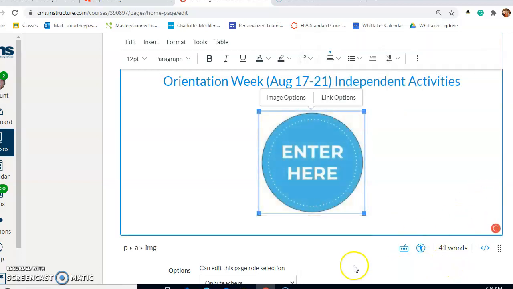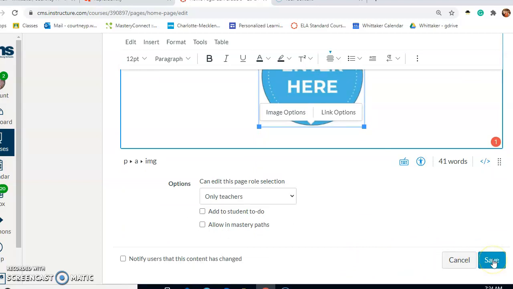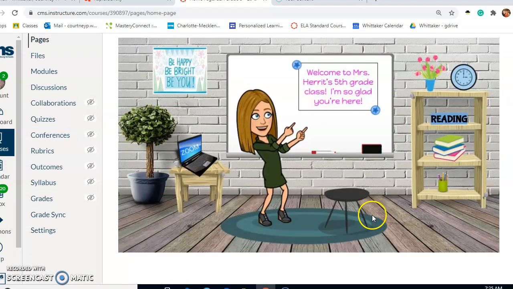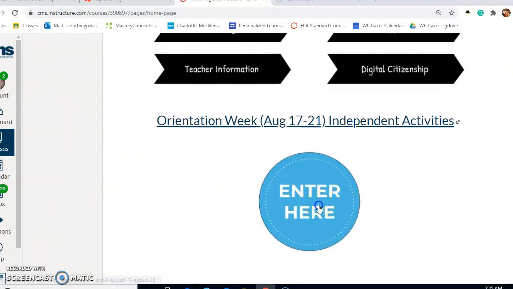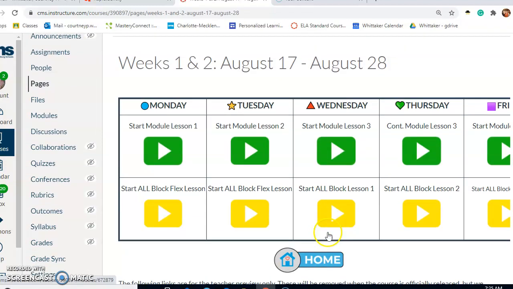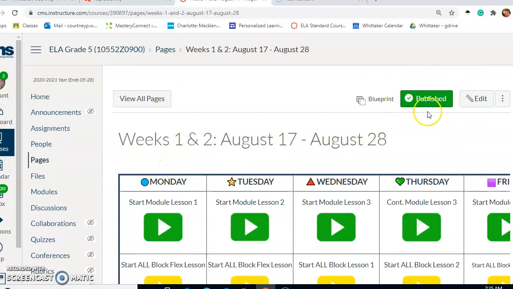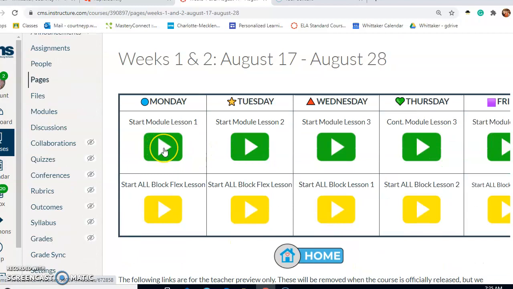And then when I'm all done, I'm going to come down here and I'm going to click Save. Make sure that work is saved. And once I'm done there, I want to just kind of check my links. So I'm going to link there and make sure, okay, yeah, look, I have August 17th through the 28th that is linked currently. And now I want to check to see what all I have published. So I want to make sure this page is for sure published because students are going to need to access that on day 1. But now I want to take a look at my module and all block lessons.